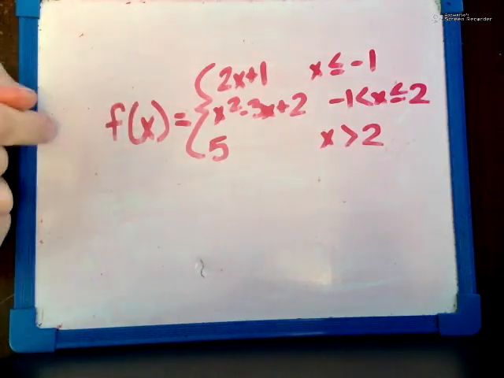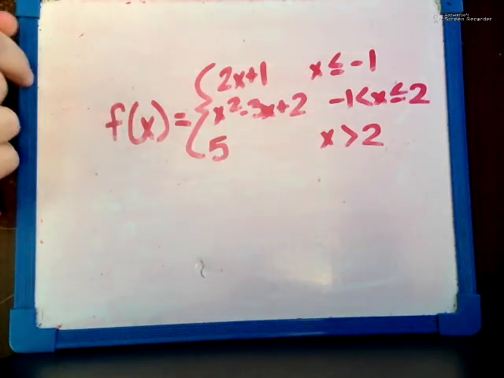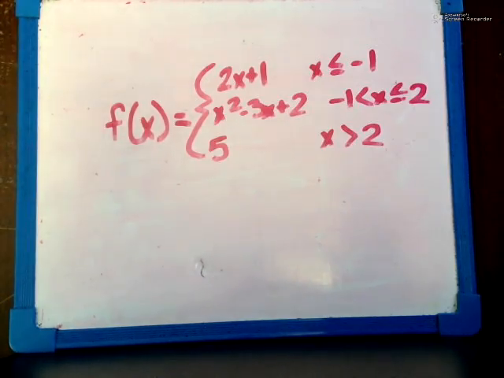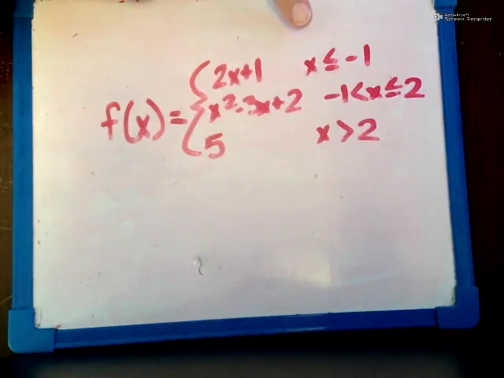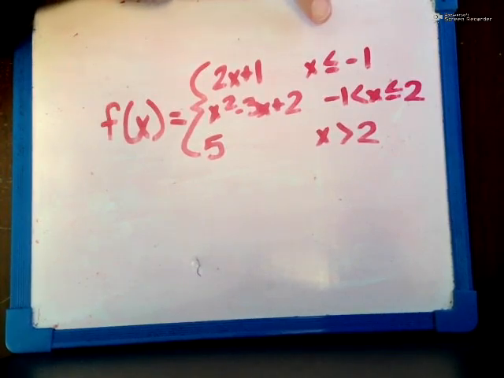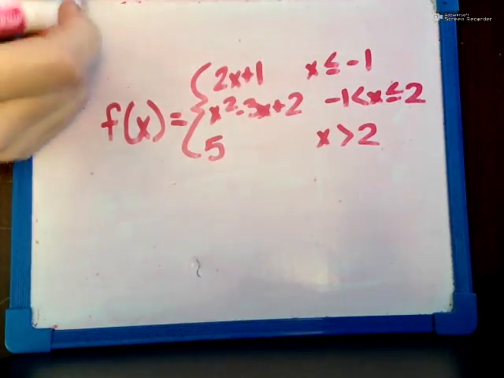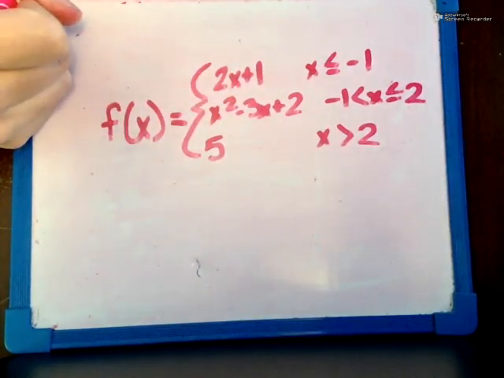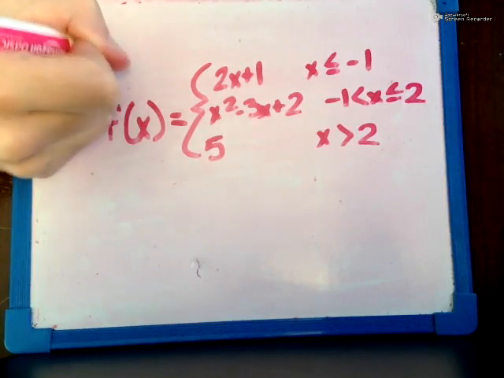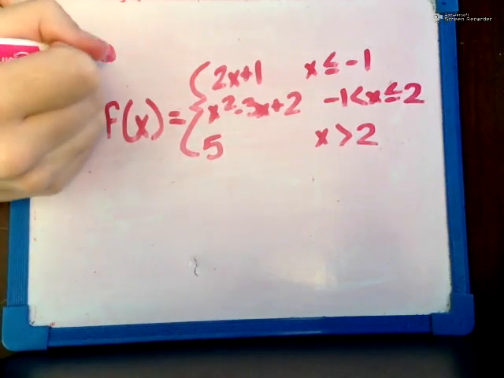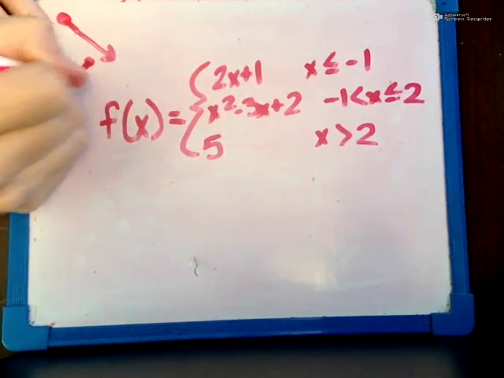Okay, so here's a piecewise function. And what they want to know is where would open circles be used and where would closed circles be used. So here we have f of x would be 2x plus 1, and the domain would be x is less than or equal to -1. So this one would be a closed circle because it's less than or equal to, and then it would have a line with no circle on the bottom. So it would be something like that. Or it might go the other direction. You don't know. It might be like a circle here and then a line going that direction.